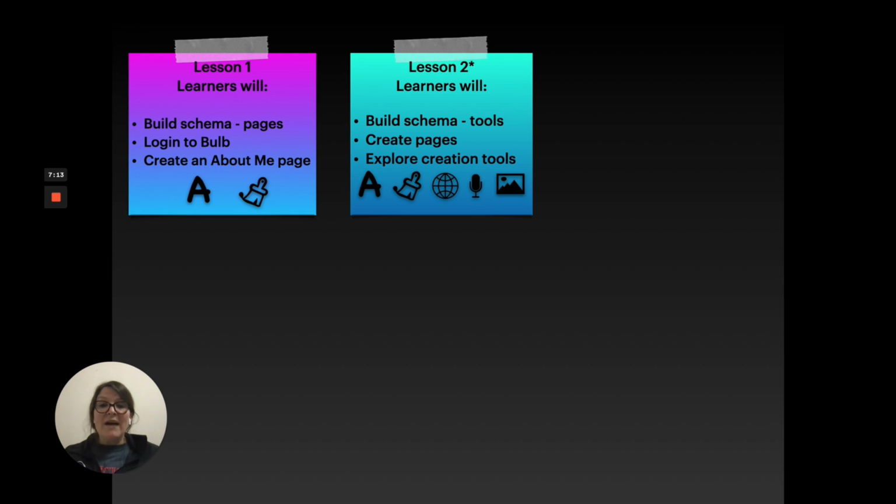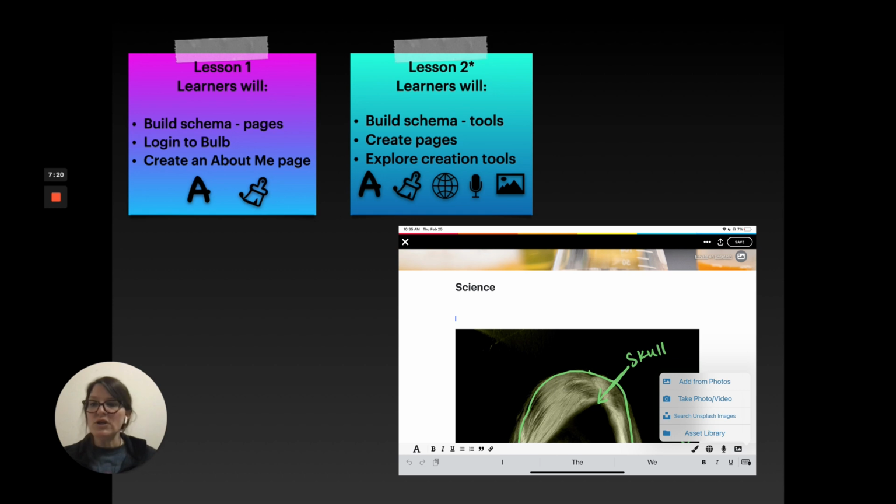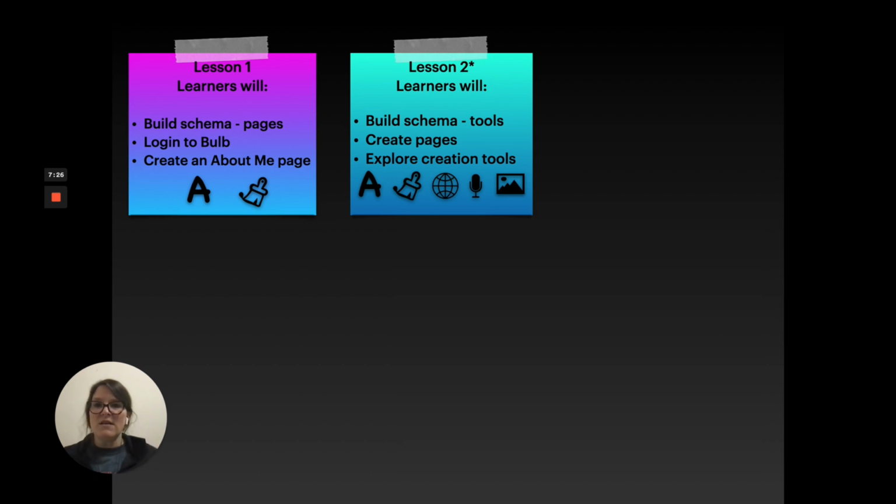The next week after that, I might say, hey guys, now we're going to create a page and it's going to be about our science. And you took a great picture during science because we were looking at position words. And I might focus on that tool of how do I add a picture to a page. So the progression of how they're learning is a lot slower, but that is to design a very strong foundation for them.